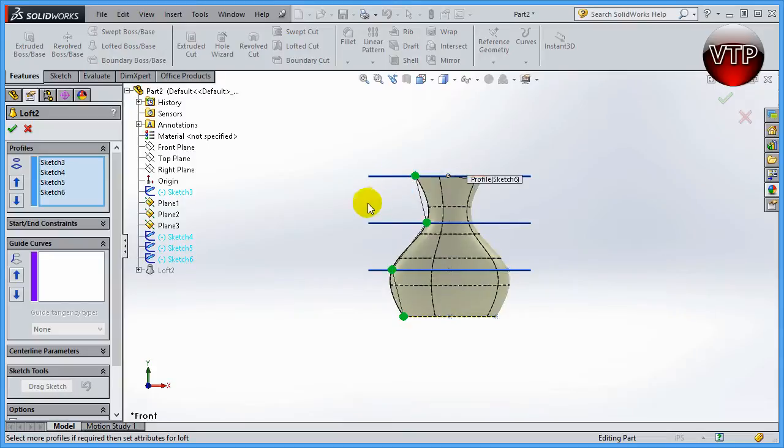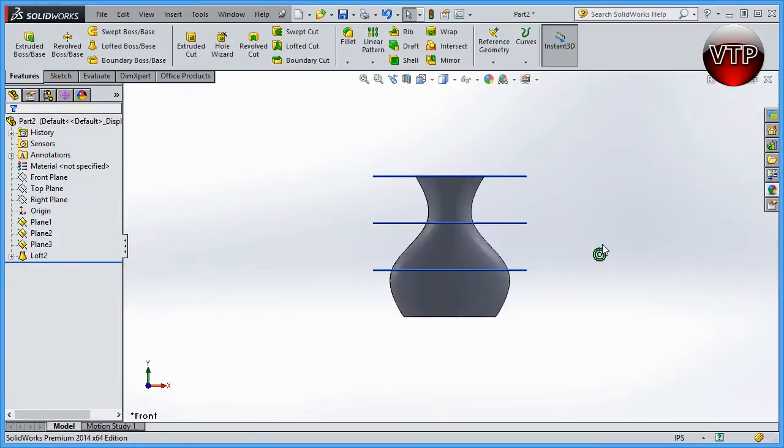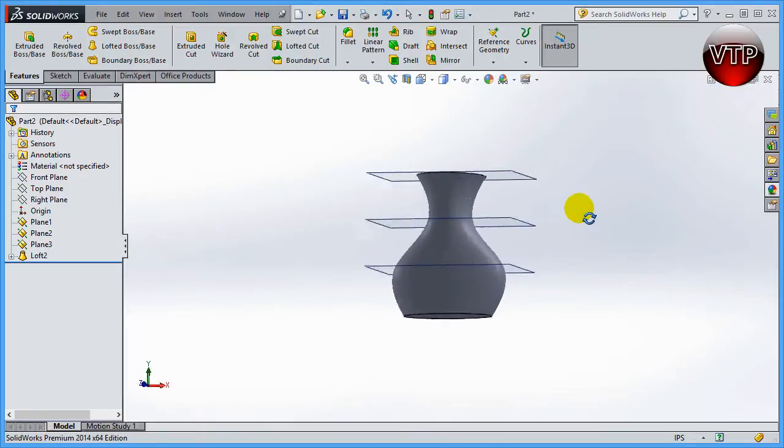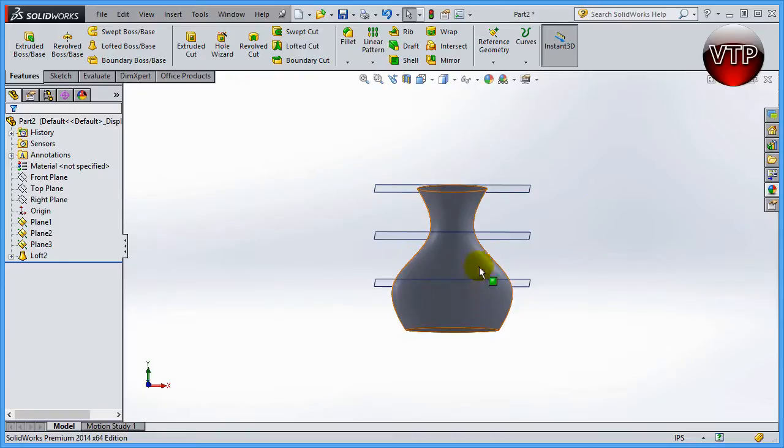Okay? And as you do that, you're going to see the vase now all of a sudden appears really nice. Click on OK, and let's go ahead and see that vase. Now look at this. All of a sudden your vase looks a lot nicer than it was before. Now looking at this vase, it looks big on the bottom, but then it looks too big maybe on the top. And maybe you want to change that. Let's go ahead and learn how to do that.